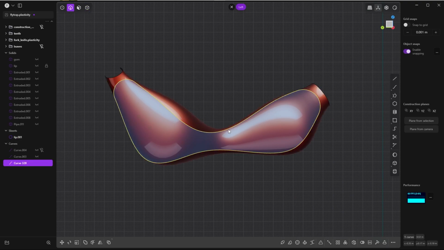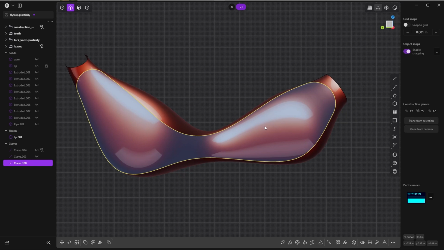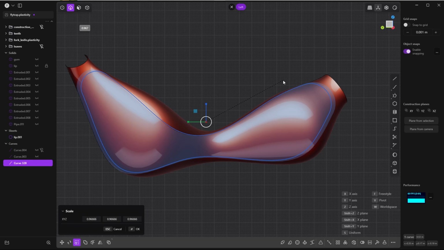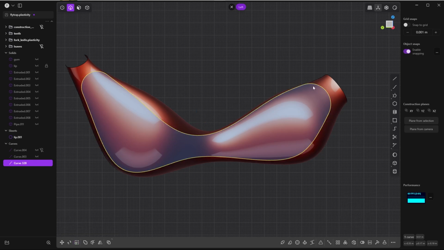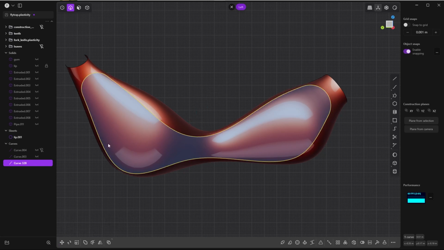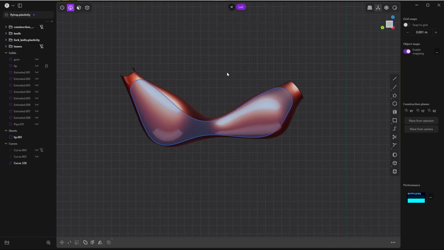So therefore, select this curve and make it slightly smaller so there aren't such conflicts. Press SS, make it slightly smaller. Be careful that this curve doesn't overlap with the edge of the sheet whatsoever. After scaling it, also change the position. Now the curve is in the area of the sheet and there aren't any intersections with the edge of the sheet. Now we can try to cut again.